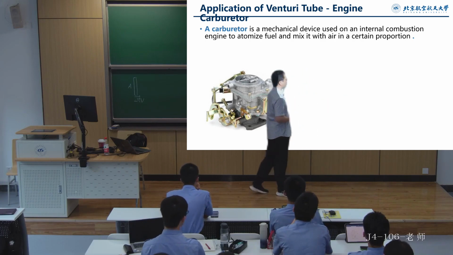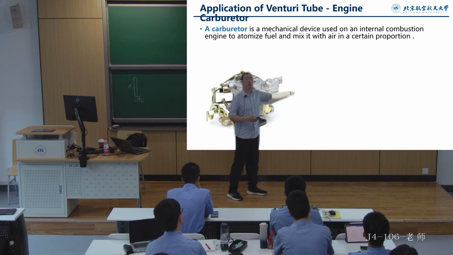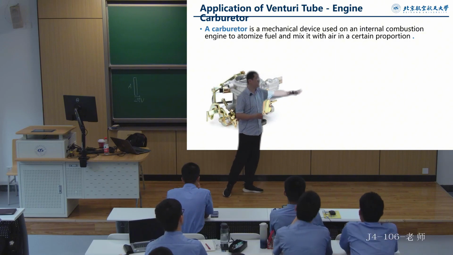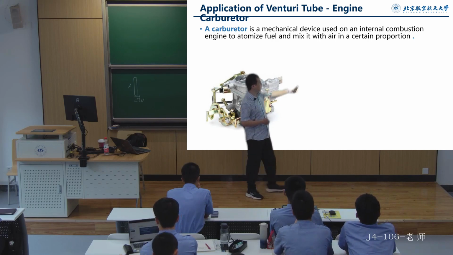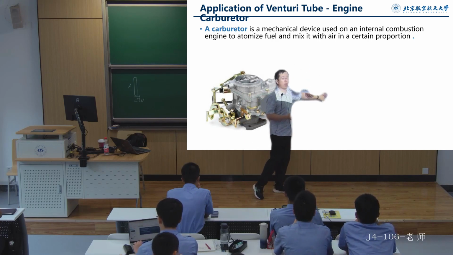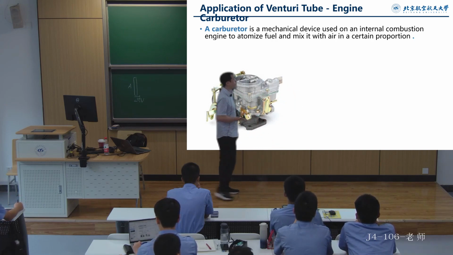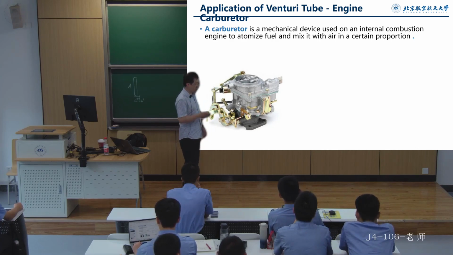Therefore, in our large industrial sectors, in fact, many use this type of Venturi flow meter. Its biggest advantage is that there is no wear and tear. Moreover, it directly converts the measurement of flow speed into a measurement of pressure. This is a very important application of Bernoulli's principle. And this is in the industrial field.